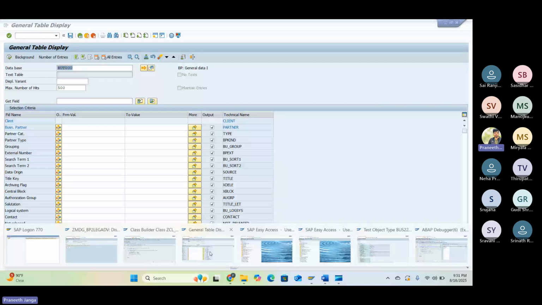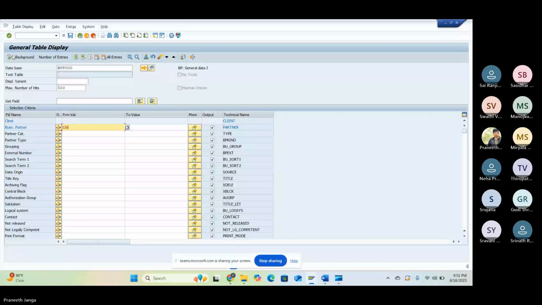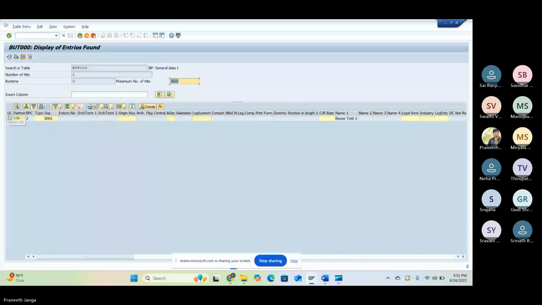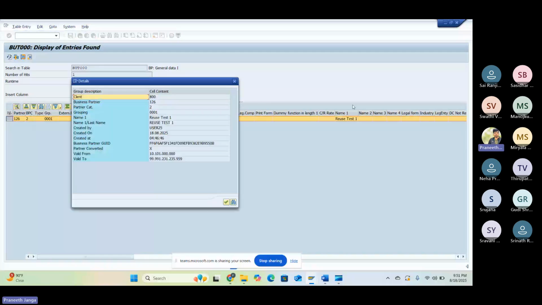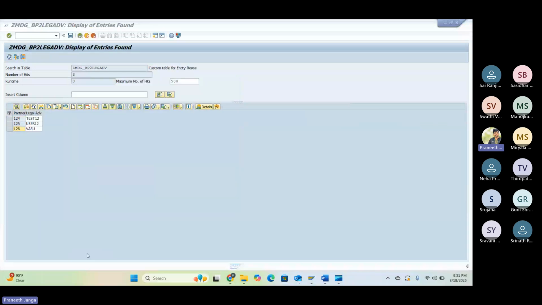Click on execute. Yeah, this is our BP reuse test one. And for reuse test one, there is one legal advisor, that is Vasu. Yeah, this is all about adding the new entity type by making it reuse mode.